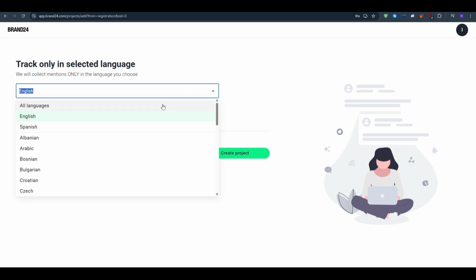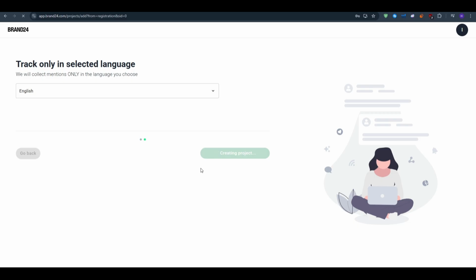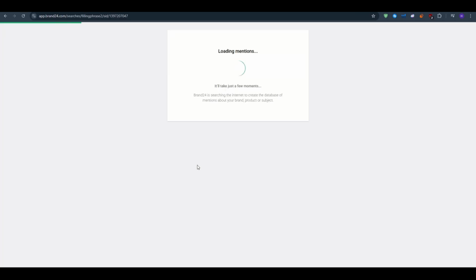And finally, we have the exclusions, which is super helpful. You can remove common false positives. You can add terms to the exclude list. For example, if your brand name is also a person's name or a sports name. You hit create and then Brand24 will start pulling historical and fresh mentions. You will see the numbers fill in over the next few minutes.